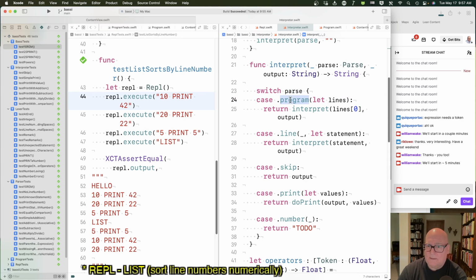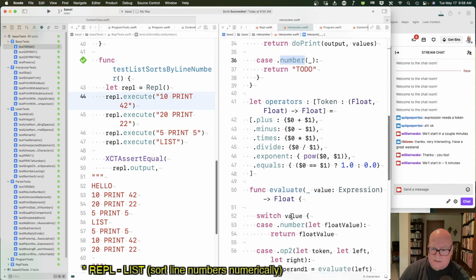It has the lines. It reads one line, it skips, it prints, and we don't do anything about numbers yet. So we're very, very minimal, and I would like to move beyond this minimal thing.